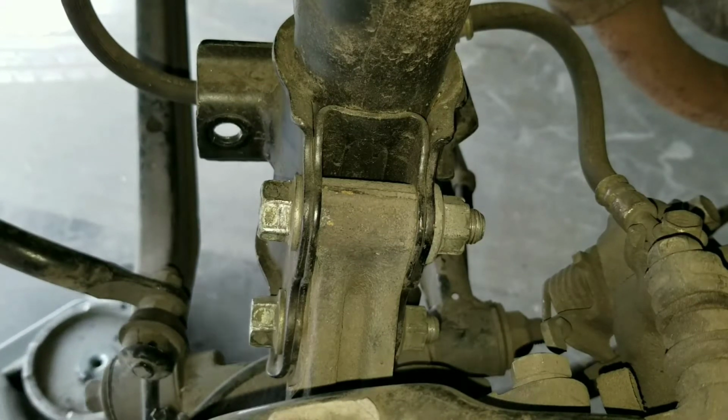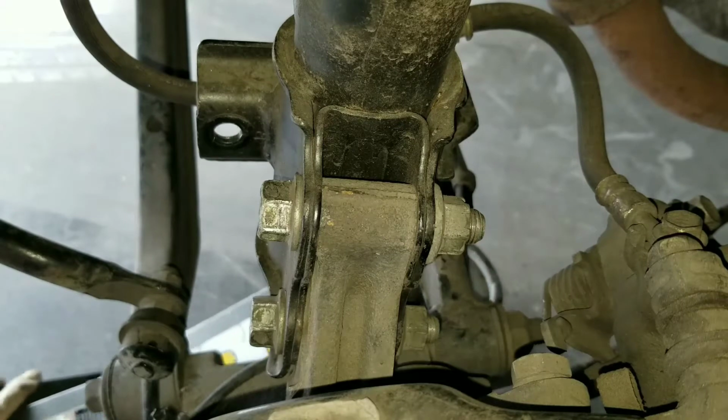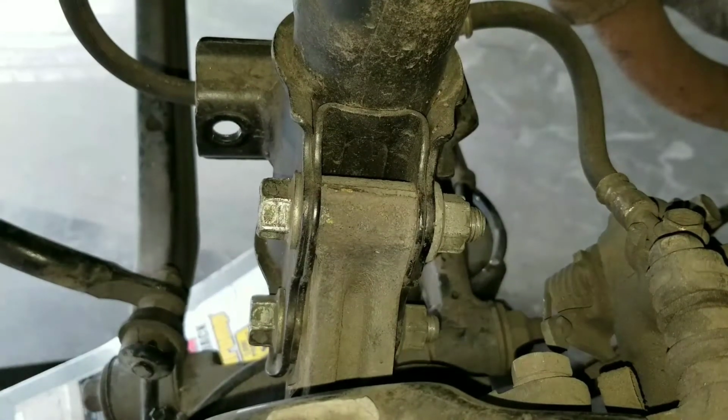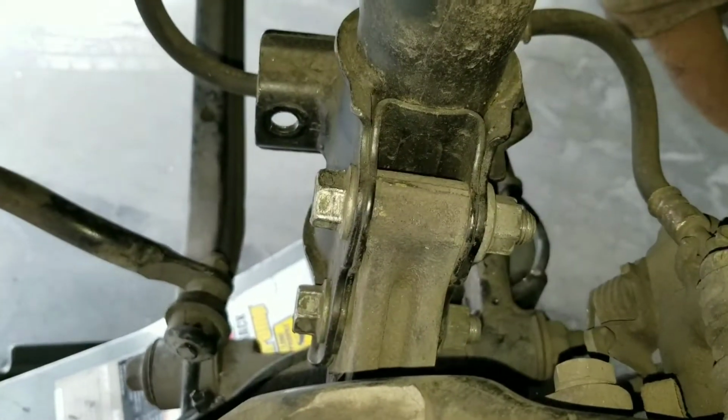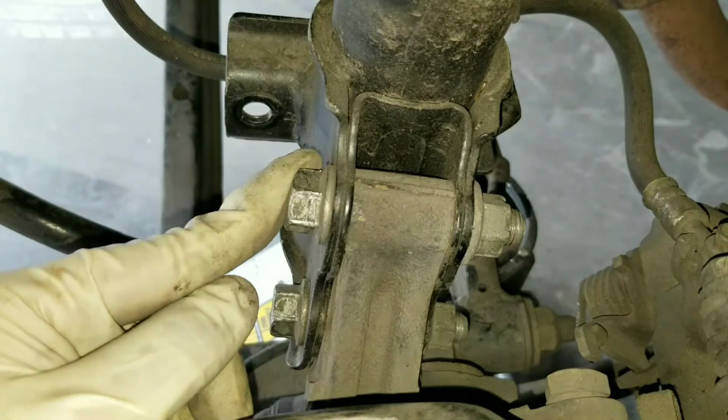So we're just gonna use the jack to support it up a little bit. You don't need to pick up the whole car, just enough to support. All right, now let's go ahead and remove these guys out of the way. These are both gonna be a size 17 millimeter.